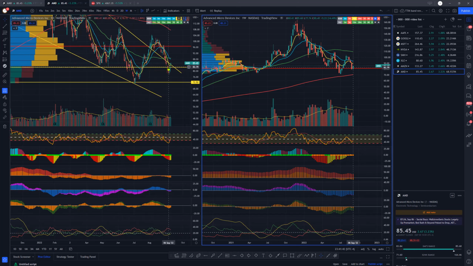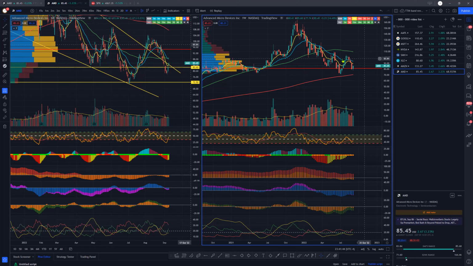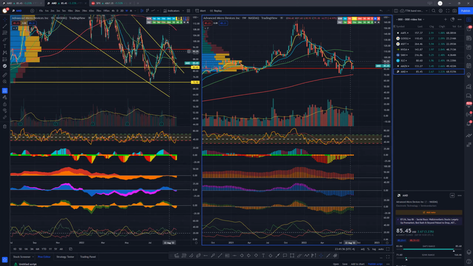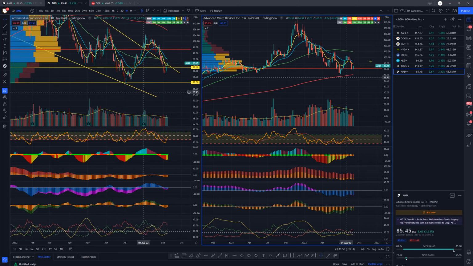To play that, you could either wait to see if it breaks above and then trade it up, or if it gets rejected, you can short it. Because it's trending in a bit of a range, you can also probably do an iron condor in that range for a shorter time frame. The upper range would be around right here, and the lower range would be down here. So if you really want to trade, you can do it that way as well. Anyway, that's just a quick little update. I will see what happens next week.